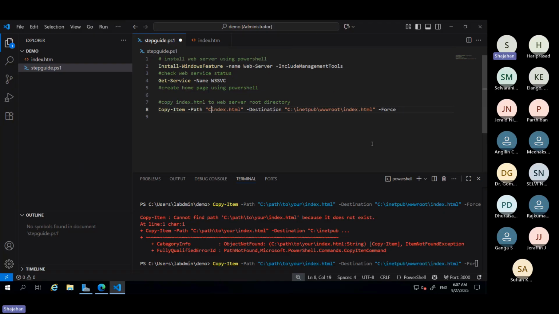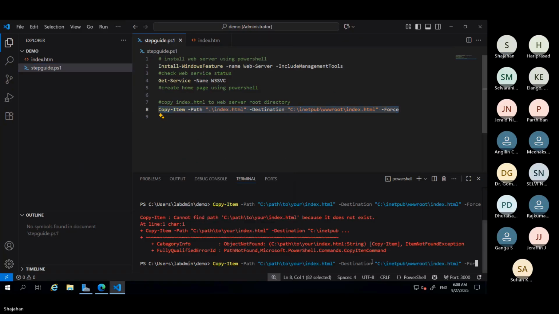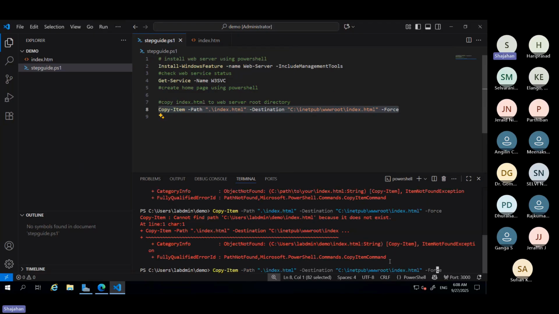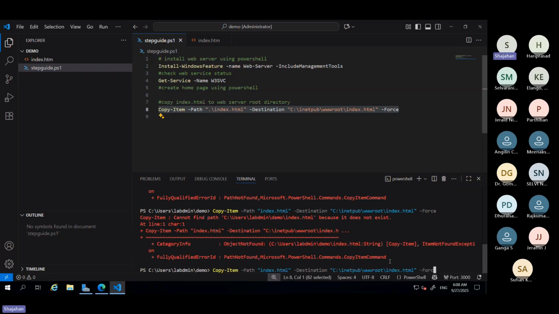So in this case, I am trying to take up dot /index.html from the current directory, take it and dump it to that location. Again, I'll take this particular code, paste it and run it. Copy and paste it again. Okay, let me try to take it up. Current path directly, it is not taking like this. Index.html. And okay, let me edit this one.